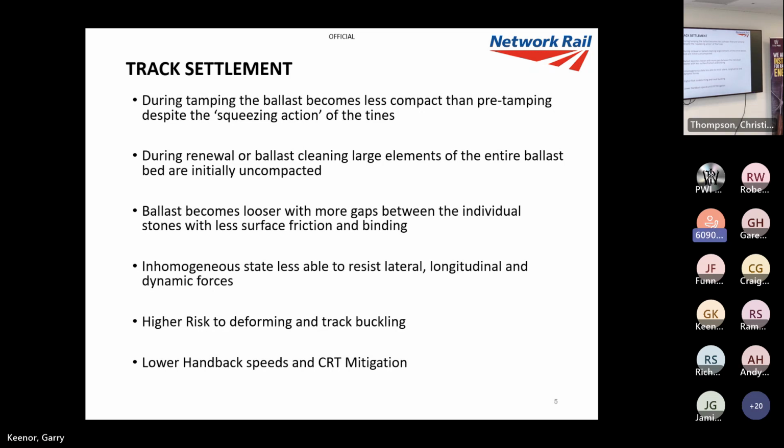The individual stones just aren't touching each other properly, so there's less friction to hold the ballast and the components around it in place. It's in a non-homogeneous state. It's less resistant to lateral displacement and less resistant to lateral, longitudinal and dynamic forces. Therefore, there's a higher risk of track deforming or track buckling. For that reason, we have lower handback speeds and we put on CRTs on maintenance and tamping sites when the weather gets warmer.